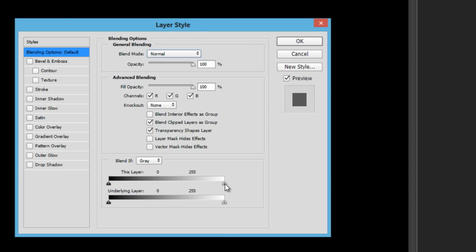But let's go over to this side and start moving this over to the left. And this is where this layer is not going to change at all because we have no gray and we have no white in it, okay? So it's important to understand the value of the layer you have on top before you start to look at the layer that's below. And then in this underlying layer, we actually do have gray.